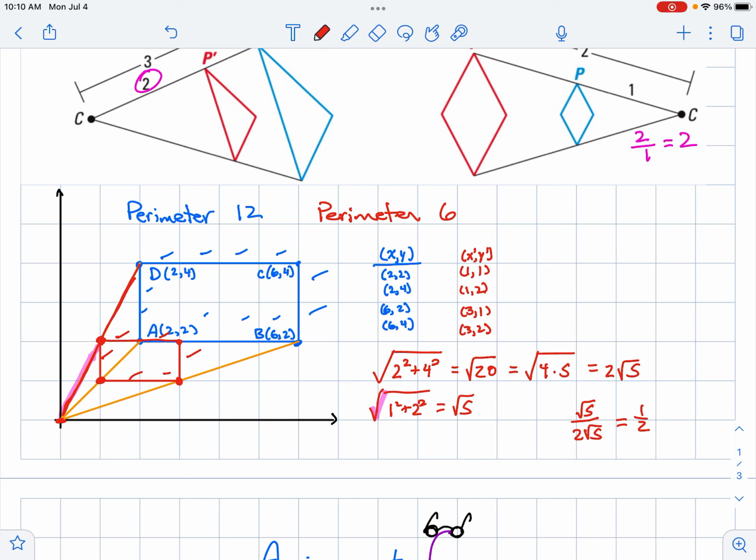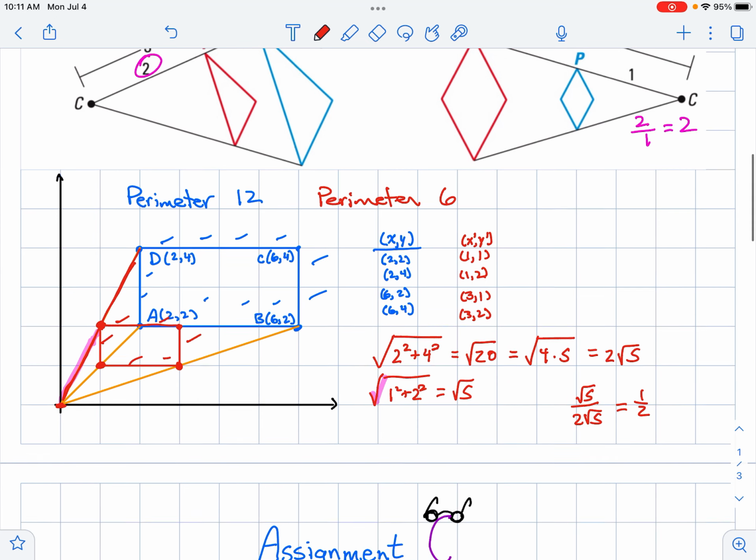You can see now how the scale factor came into play there. But the thing is, we can take note of the fact that the pre-image and the image after dilation are going to give you similar figures. And the ratio is going to be the same as the scale factor. That's an interesting thing to take note of.